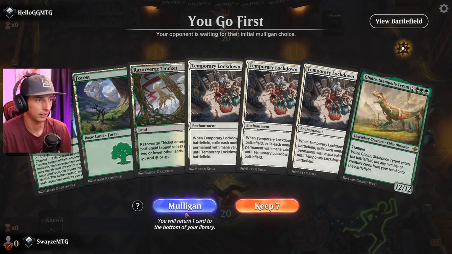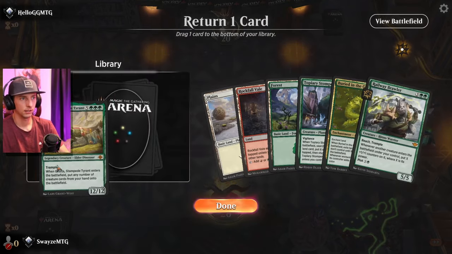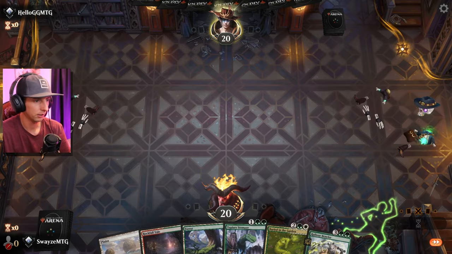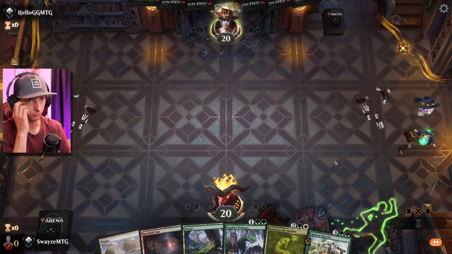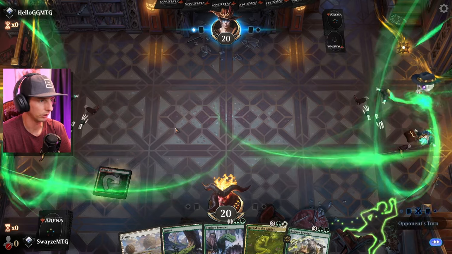All right, what do we got here? Ooh, that's not great. 3 Temporary Lockdowns without the mana to cast. Yeah, that's gotta go, right? I can work with this. Let's do it. Rock Fall Veil comes down, and then we have double green for Stomper. We have Garden. The curve is just really beautiful here, so hopefully there'll be a target for the Garden, and it's not, you know, control or anything.